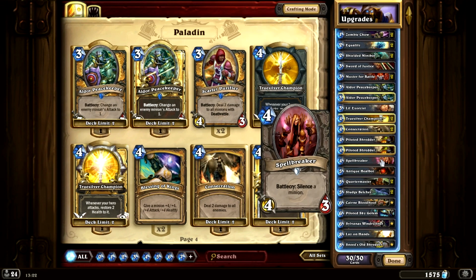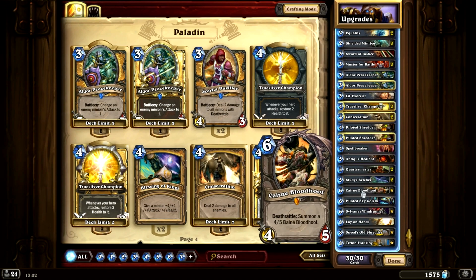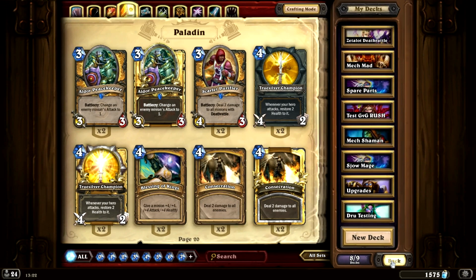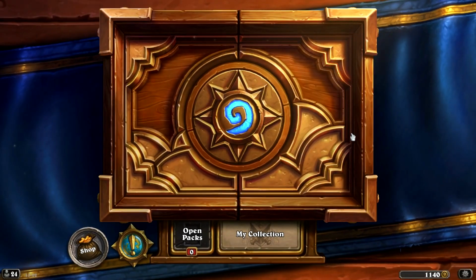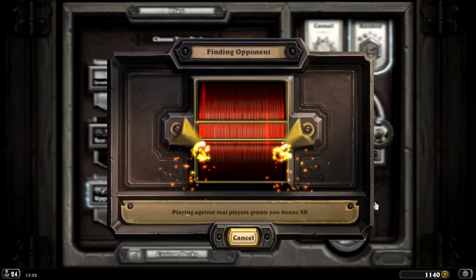Then there's the usual Equality, Consecrate stuff, Sludge Belchers, Khan. It's basically just a control Paladin with a strong late game, so let's have a look at it. I've actually been using it to rank up recently, and as you can see, I'm no longer rank 17. I'm rank 10, which is good, I guess.